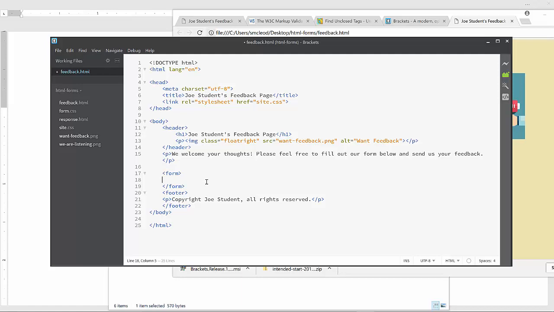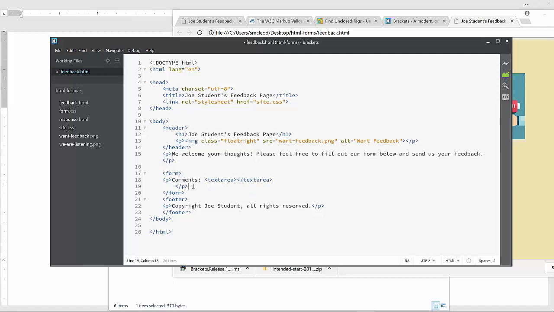All right, so we're going to begin with an area to allow the customer to add their comments. They're going to be placed inside a paragraph, and then we need to prompt them to let them know what is supposed to be entered there. Next, we need the actual form element that's going to allow the customer to enter their comments, and that's going to be a textarea tag, open and close. Normally we'd have some attributes to add to that textarea opening tag, but for now we'll leave it empty.